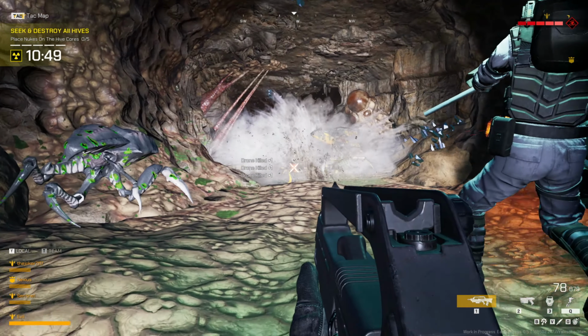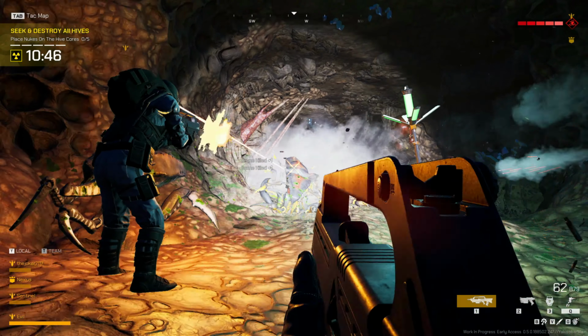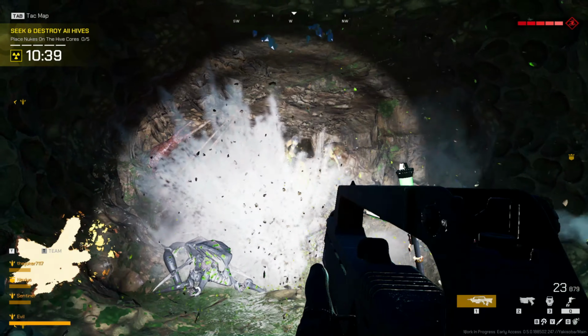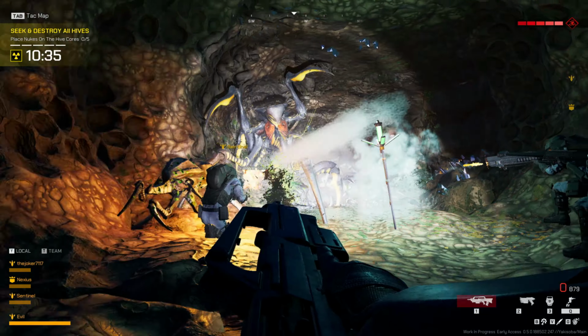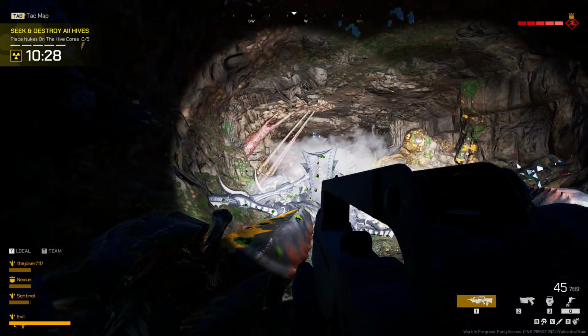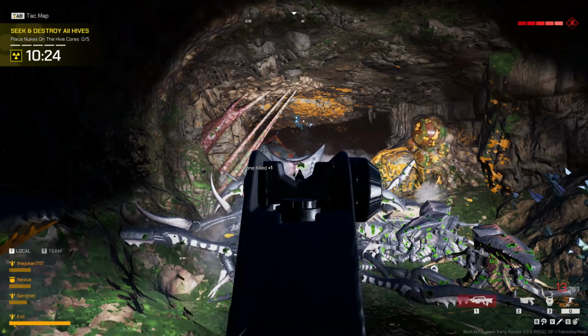So this is the bug hive mode, and the objective here is to nuke a couple of hives before extraction. The main difference is that we are in a maze of tunnels and the maximum team size is only 4 players, which requires a lot of teamwork and support if you wanna win. Going in with a random squad like I'm doing here is not really advisable, especially on higher difficulties.